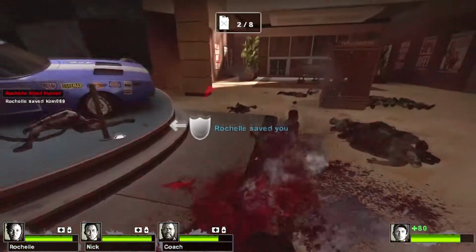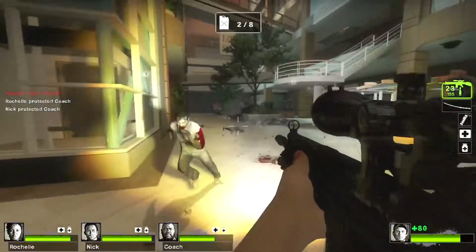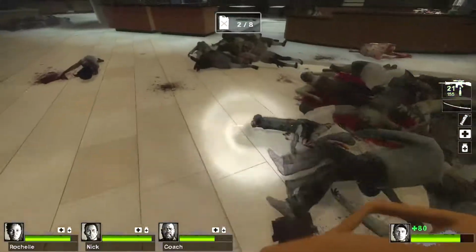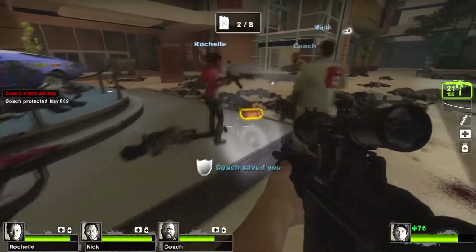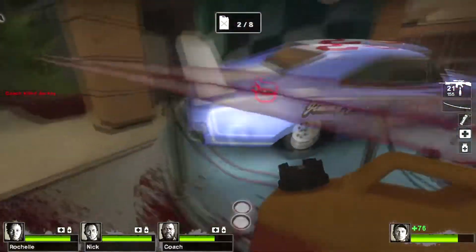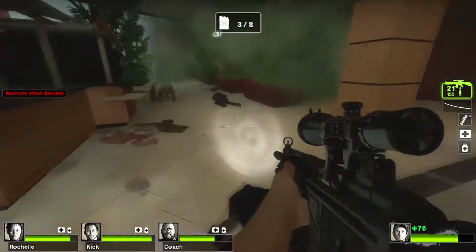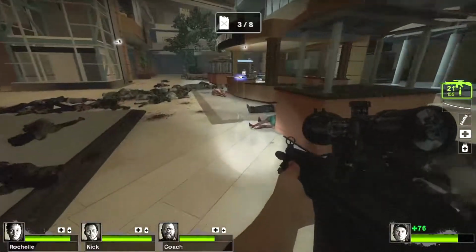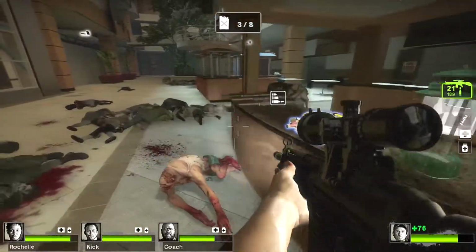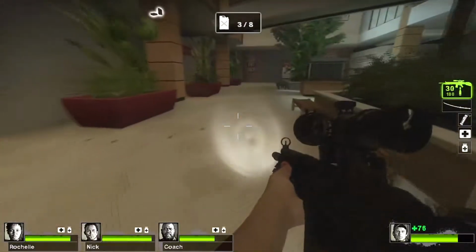Watch out! Hunter! Oh, Rochelle. I love you. Hey, Zoe. Hey, got a can. I made peace with Zoe for sure. Dang it, run! Crap! Smoker! No! Five more. Let's go up to the top. There's somebody. Look out. We're good.